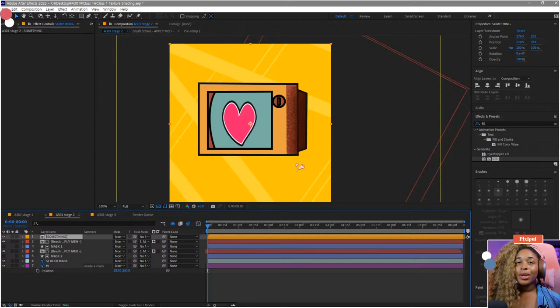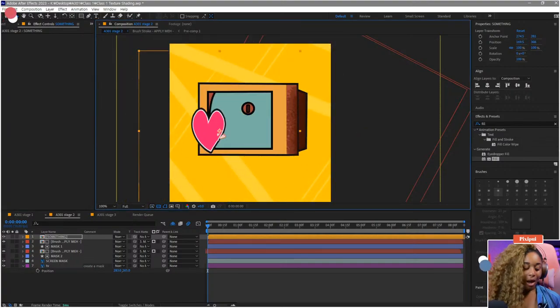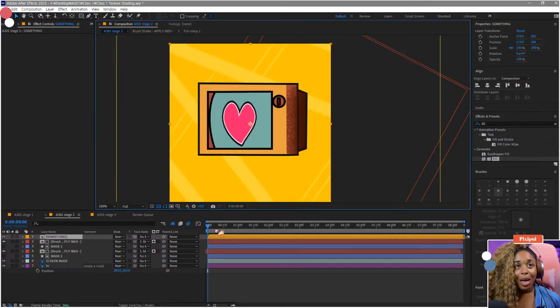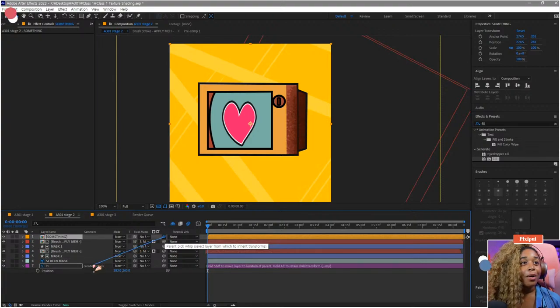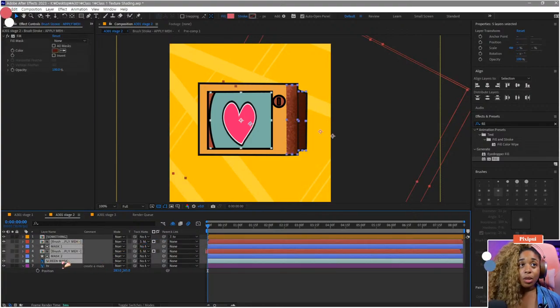And now all of the layers that we just did are in one area, and we know we don't really need to go back to change them. So this is perfect. So now we can see the TV easily. I can grab my parent and click it onto those. I could do the same for the masking as well, actually. Could be a good idea. It could be a very good idea.